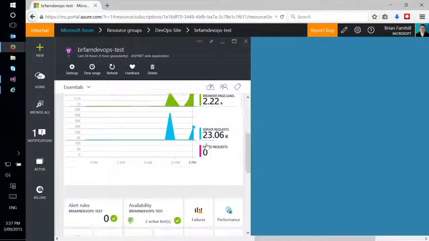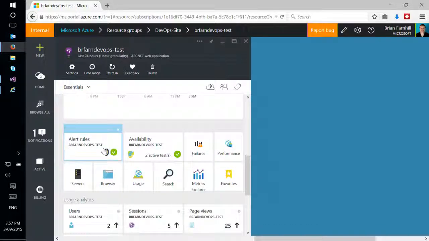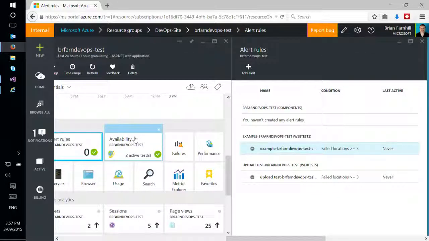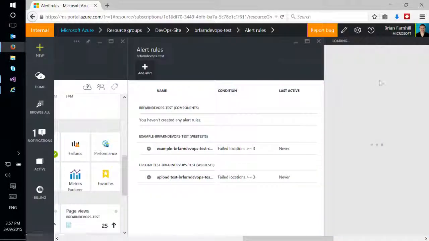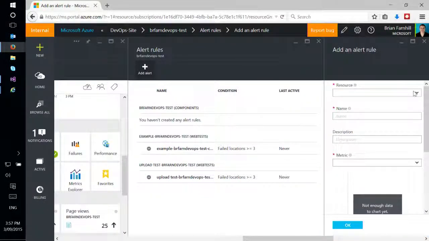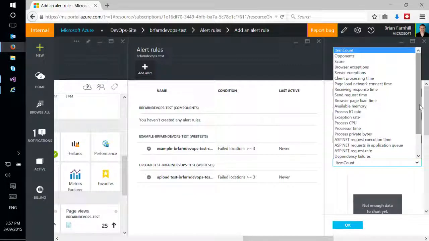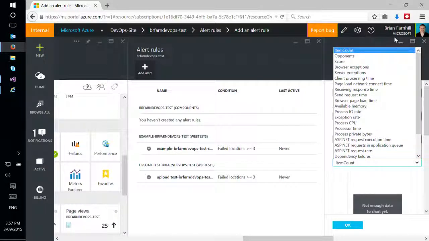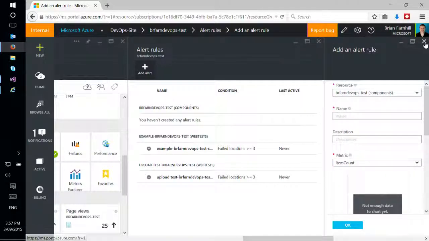If I scroll a little bit further down, we get into things like alert rules. Now, any of the data points that are being captured in App Insights here, I can trigger alerts on. So, for example, I can come in and create an alert, choose a specific resource, so my test one, give it a name, but then pick any of the item counts, so the performance counters that we're publishing up or any of the custom ones that we're recording in. Like score was an example of one that I built into my code as a demo. I can then go and set alerts on that to get really detailed in my monitoring of my application.